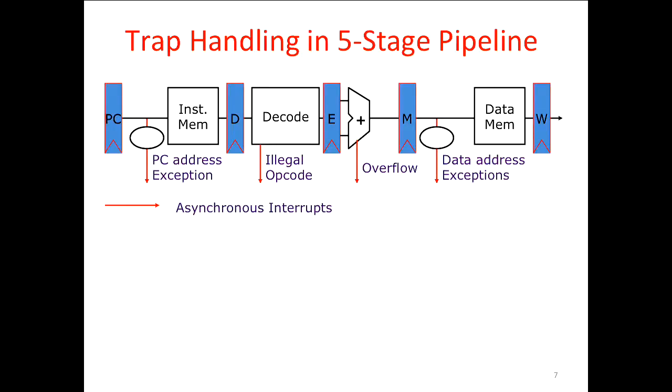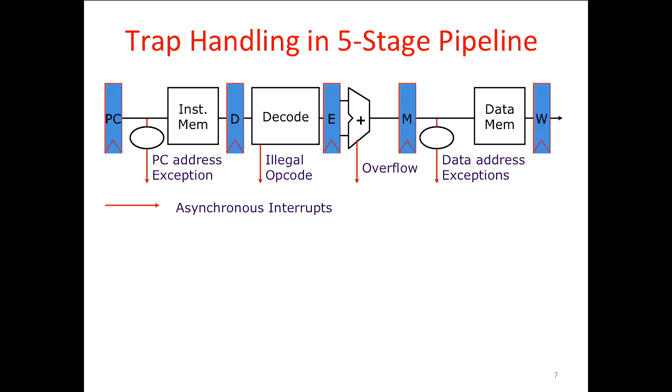So let's talk about, even for our simple 5-stage pipeline processor we've been developing, let's think about how we handle traps in here. And so remember, there are two kinds of things that cause traps. One is interrupts from outside, and the other one is exceptions. Something's gone wrong with the current program that's executing. So the way it looks in the pipeline is, when I have the program counter here go into instruction memory, I may have some circuitry that's checking that program counter to say, is this a legal program counter? Is it a valid program address? Am I allowed to execute code from here? And if not, you'll get a PC address exception saying, that's not a legal program counter.